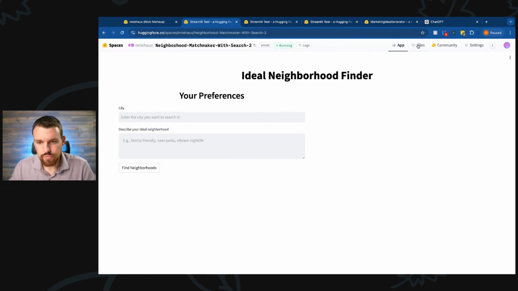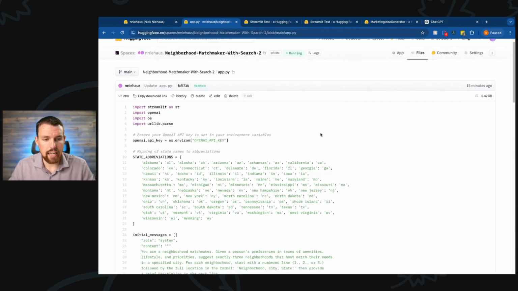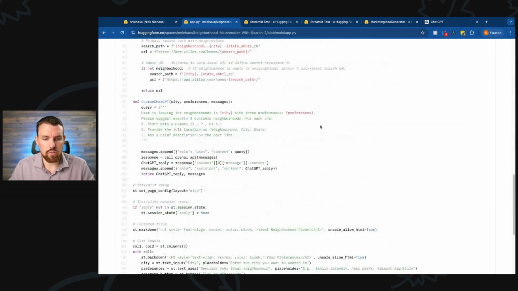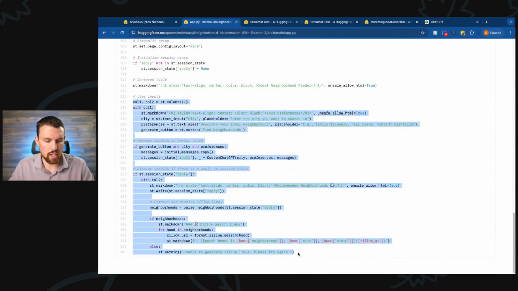First thing I need to do is go to the Files tab here at the top. There are several files in here. And again, you don't have to know how to do any code, so don't be scared by what you see here so far. We're going to go ahead and click on the app.py file. And this is essentially the code for the tool, right? And you can see it's 143, it looks like, total lines of code.